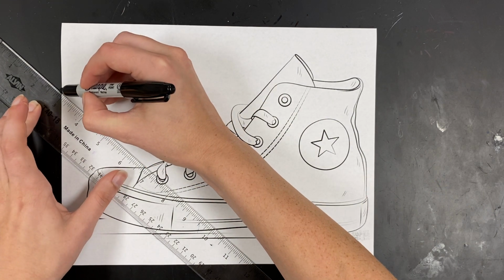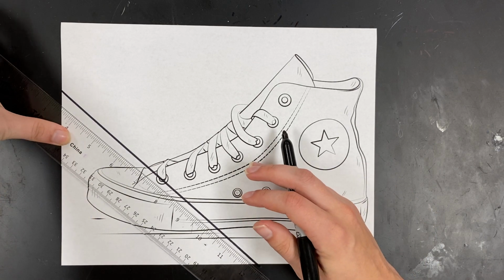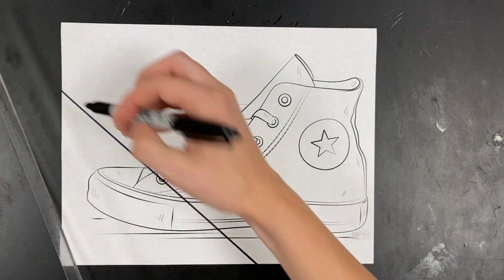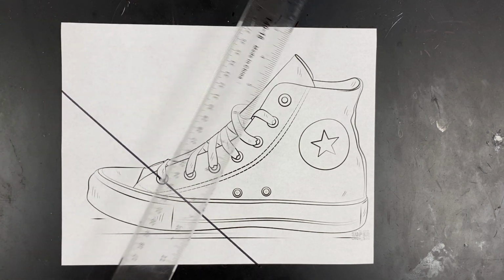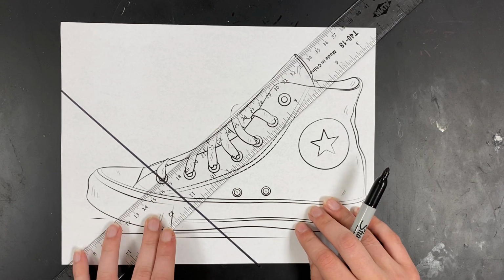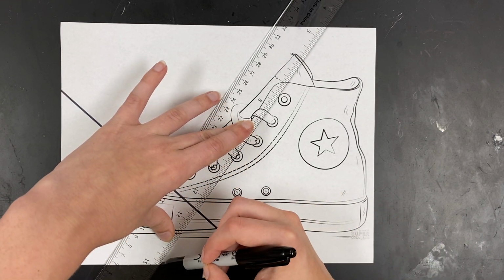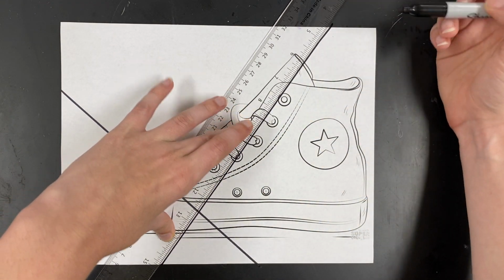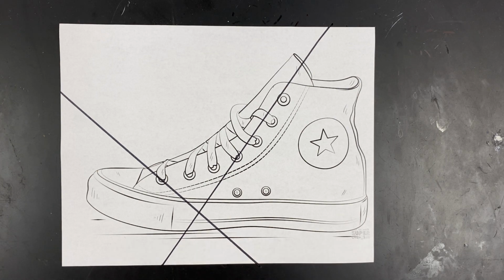But what I'm going to do is break this drawing up into several sections. To do that, I'm just going to start drawing lines from one end of my paper to the other end. You can either draw them to the other end like that, like I'll do another one like that. I'll do one right here. So now I have 1, 2, 3, 4 sections.